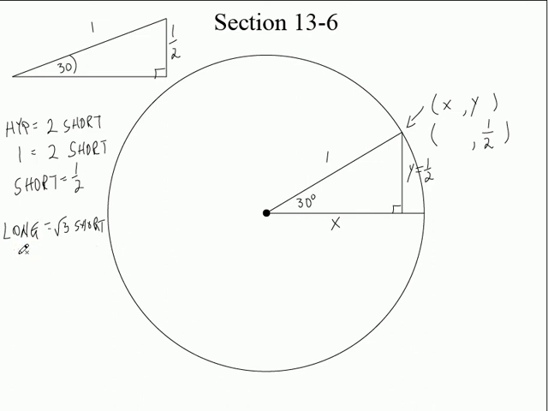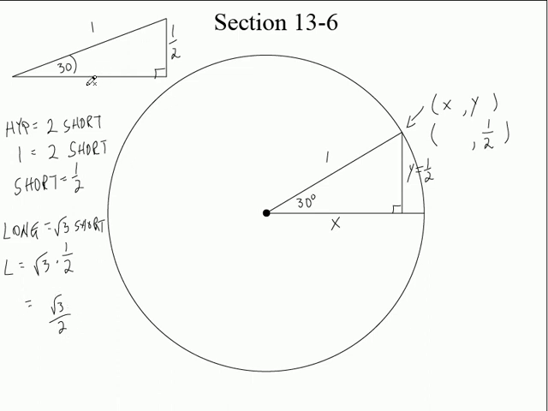Well, I am. All right, the long side is the square root of 3 times the short side. So the long side, and this is even easier, isn't it? It's the square root of 3 times the short side, which we already established is 1/2. So how would I write that? Square root of 3 over 2. Thank you. Now, the square root of 3 over 3 is a number that we're going to deal with in a little bit. That was in my head for some reason. So the long side is the square root of 3 over 2.